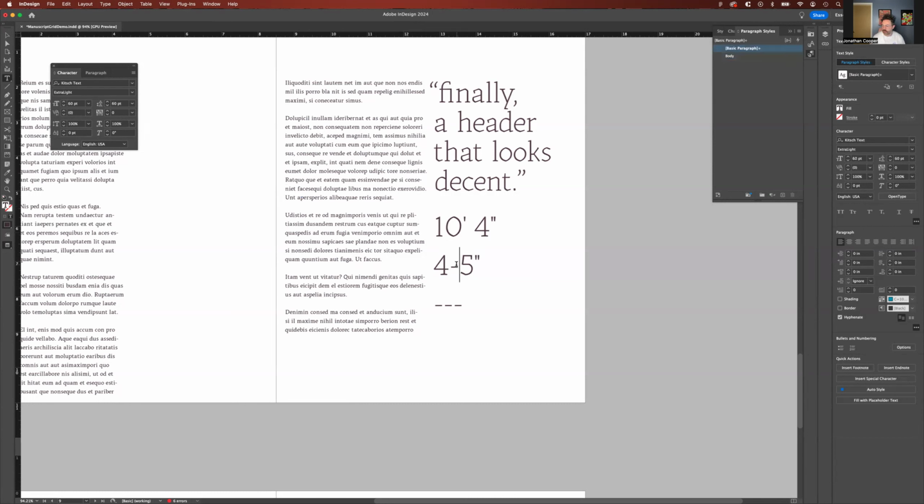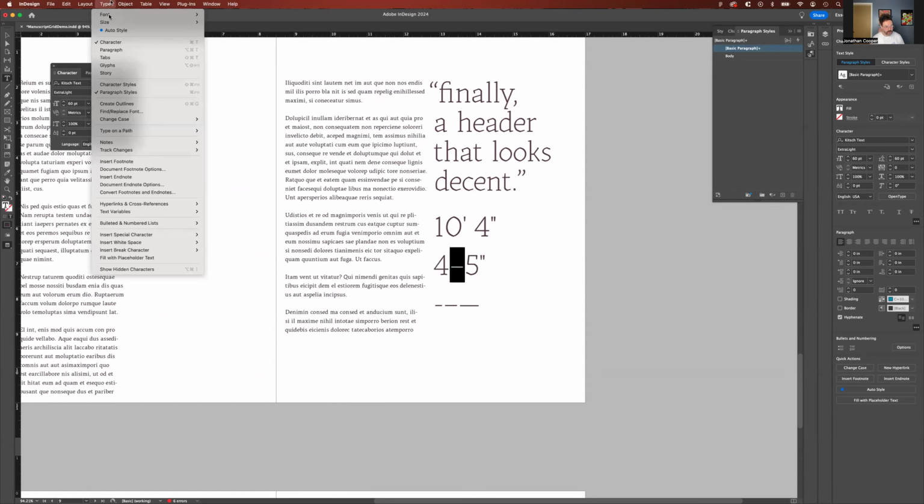To denote increments, we need something called an en dash. If you're unfamiliar, we have a hyphen, an en dash, and an em dash. The three different dashes do three different things. For an en dash, if you hold Alt or Option on your keyboard and then hit dash, you'll get your en dash.